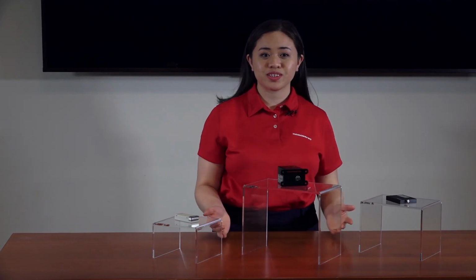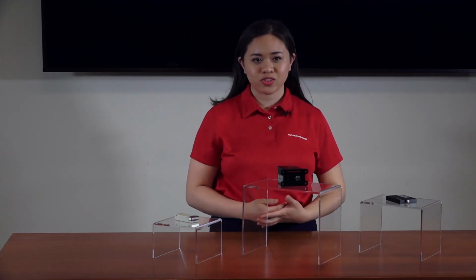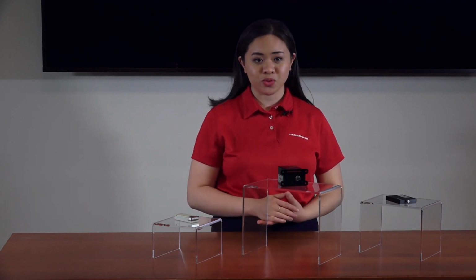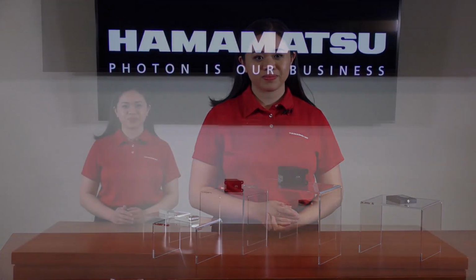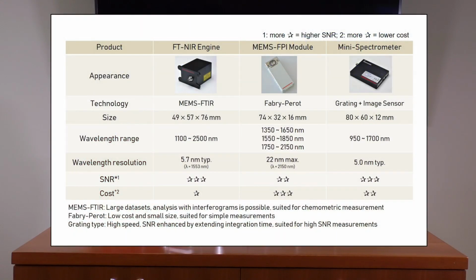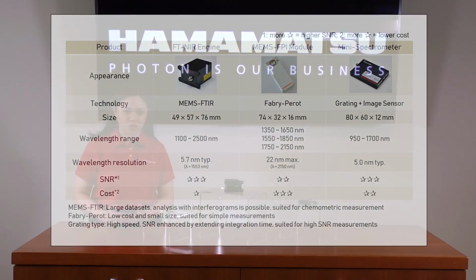The devices presented today showcase the various spectroscopic technologies available for identifying and characterizing pharmaceutical materials. When we compare these technologies, we see how each of these designs contributes to different characteristics as seen in the table. These are just a few key specifications that need to be carefully considered when choosing a suitable spectrometer.